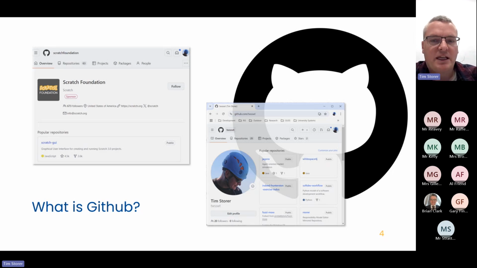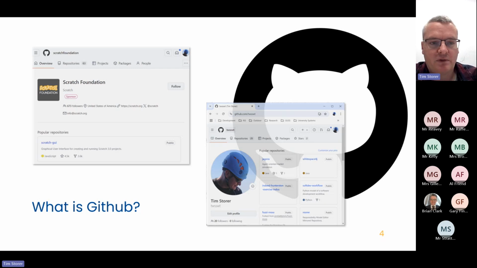So at its core, it's a web application for hosting these repositories to allow people to share source code repositories between users. But it's more than that. It's also an online community of open source contributors. So you can think of GitHub as, yes, at its essential core, a web application that allows you to put your code online and share that code with others and have them offer changes to that code. But it's also a community of developers, very much like a social network, for which almost everybody who's a software developer or software engineer will have an account. You can think of it as a professional social network, the equivalent of LinkedIn, but for software engineers.